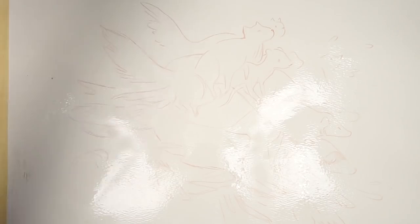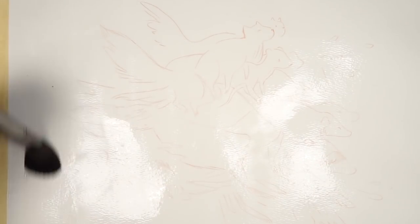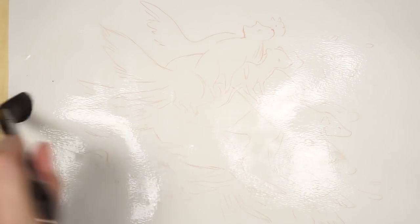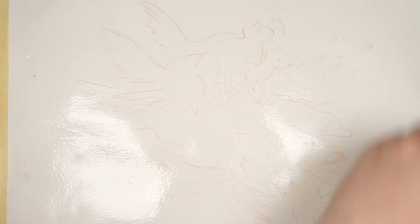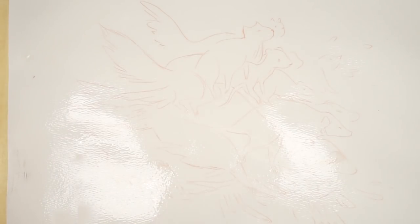So I'm wetting the whole paper first. I'm not really sure what brand of watercolor this is, but this isn't primarily a watercolor painting, so it doesn't really matter if it's amazing quality. I'm not used to doing things this big, but it's actually pretty small because the background's going to be blank. But I want the background to be nice and warm, so I'm just going to overlay a nice yellowy brownish on everything.